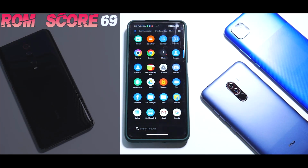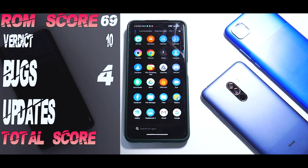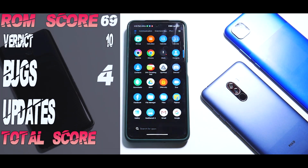All right, now the last thing that we're going to talk about is bugs. I did not find any major bugs. There was only one bug which the developer had already informed me, and maybe some MIUI related bugs. So easily we can give it a 4 out of 5, because no ROM is bugless, and it'll be impossible to get a ROM which will score 5 when it comes to bugs.